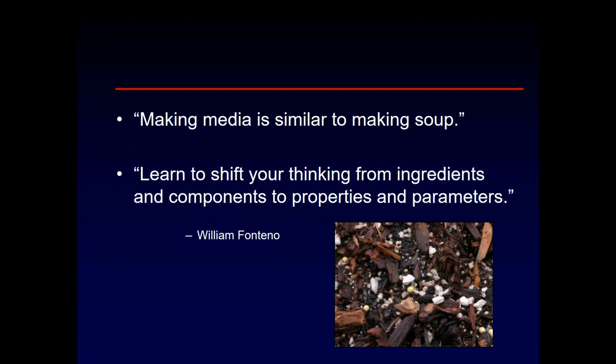We could go through a litany of different substrate components and their properties, but a lot of the information is available on the internet already. What I want to talk to you about instead is what happens when you combine these components, because typically when we develop substrates, we are combining peat moss and perlite, or pine bark and sand, or pine bark and peat moss. The combination of those components is very unpredictable.